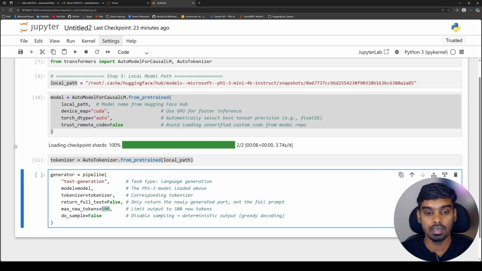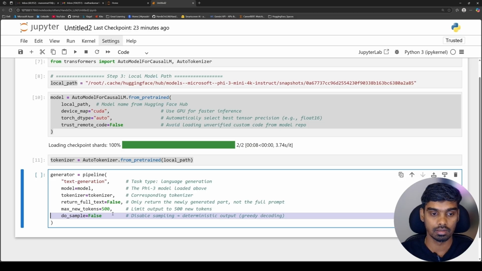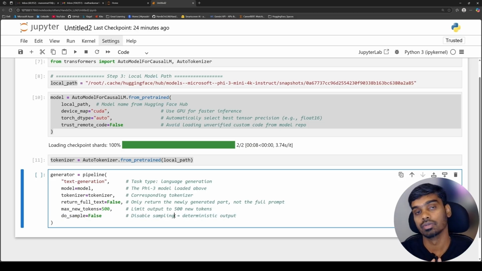And I'm making do sample equal to false. When we are doing inference with the LLM, it will try to give some different output. Whenever you make a call, it will not give the same output every time.